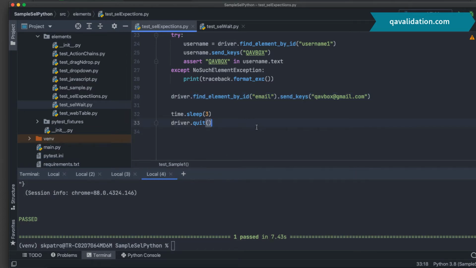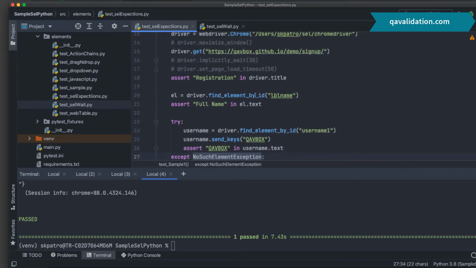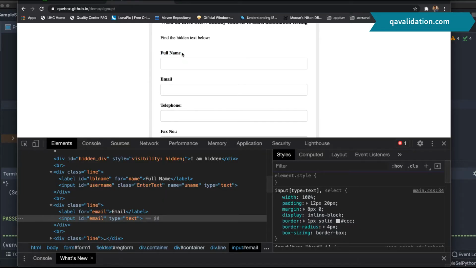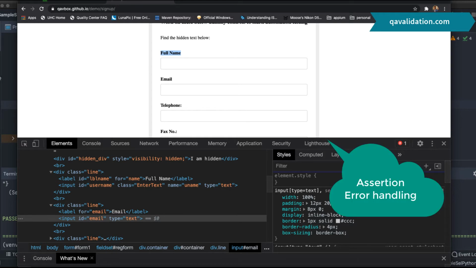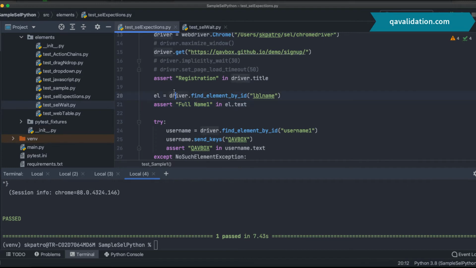Now I was talking about this exception handling, right? There is some kind of problem where, let's say some kind of assertion is not happening for some reason. Let's say that in this application, I'm expecting full name one, but it is actually returning me full name. Then it will fail in this case. Now how to handle this scenario, because this is not an exception, right? This is an assertion error I'm getting here. Okay, this is where actually I will get the assertion error. How to handle this one?